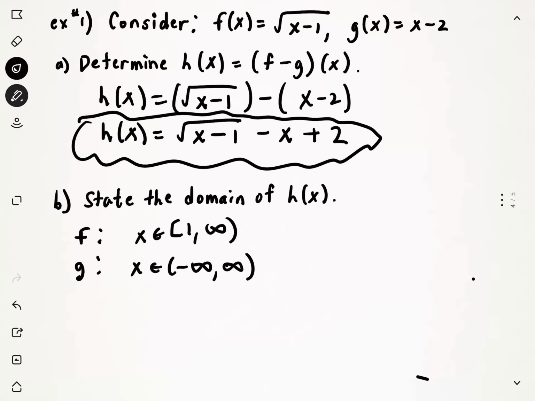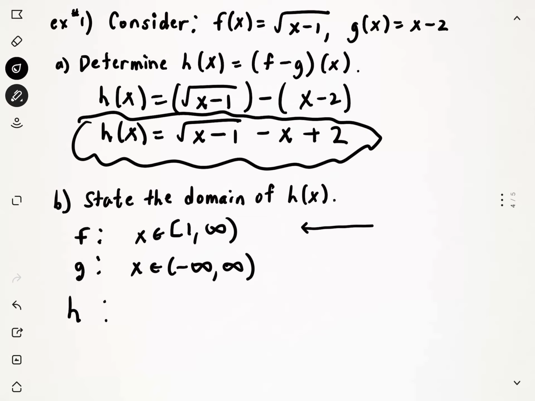Or if you need to do a rough sketch like we did in the review example, then go right ahead. In the mapping notation, it would be x plus 1. So we would end up with something like this. It would shift 1 unit to the right, and you can see that that is the domain. 1 to infinity, including the value of 1. So what is the domain of our composite function, or sorry, our addition or subtraction function? Well, you basically get the domain of each individual piece, and then your domain overall is the domain that both places have in common.